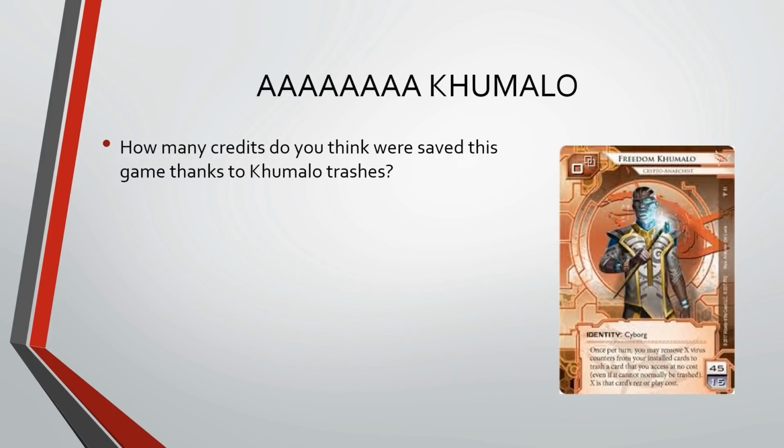But one thing that really impressed me wasn't Tripano itself, but Khumalo once again pulling through. I thought Khumalo did amazingly against CTM, where it trashed Mambat Virtual Tours for free. Guess what? This game, Khumalo went full wizard mode.